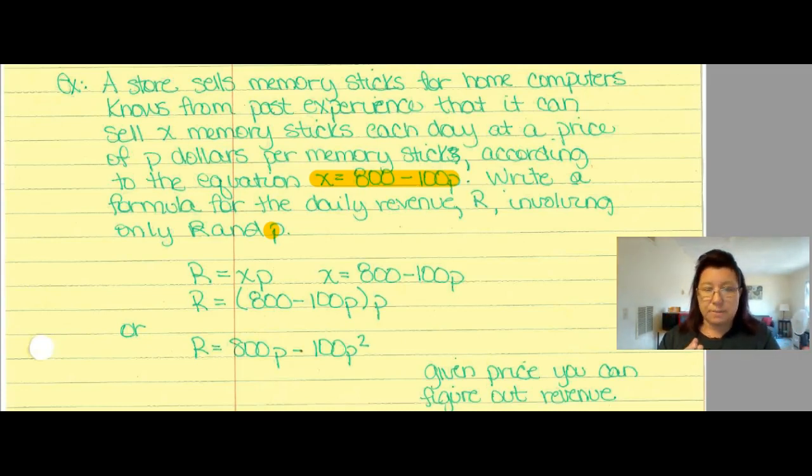That's too much. We want to find the price that gives the maximum amount of earnings. And we can keep putting in prices less than $10, because we don't want to go over $10, to find that magic price point. Of course, if we sold it for zero, we'd make $0. We'd probably lose money in the long run as well. But any price we can put in there and figure out what our revenue is going to be. I'd say give it a try. Put in some values for P and find out what R is.